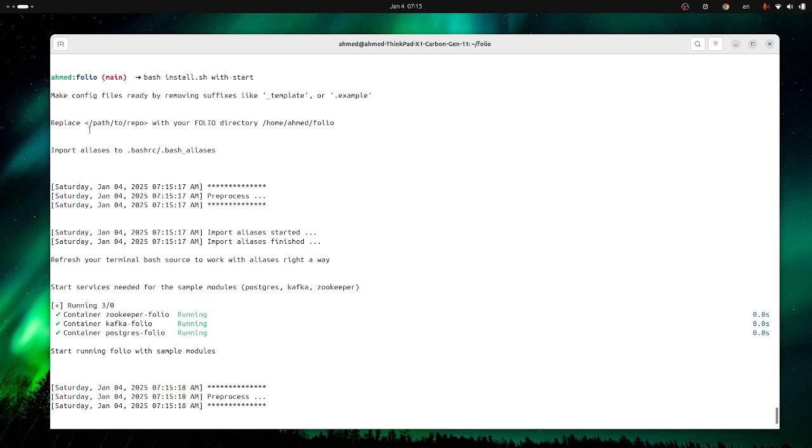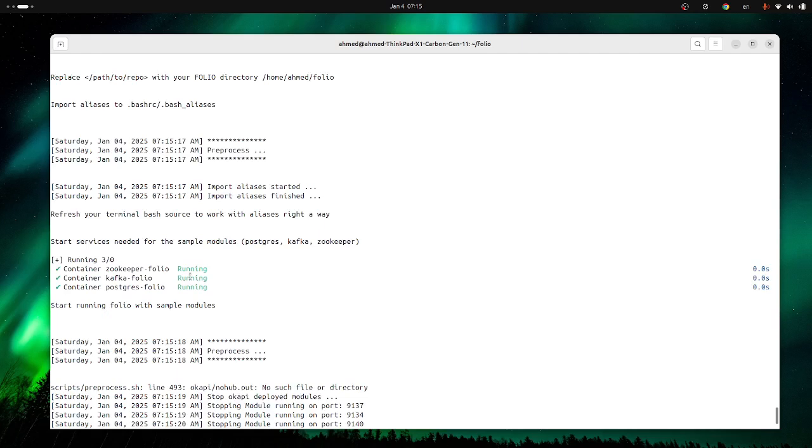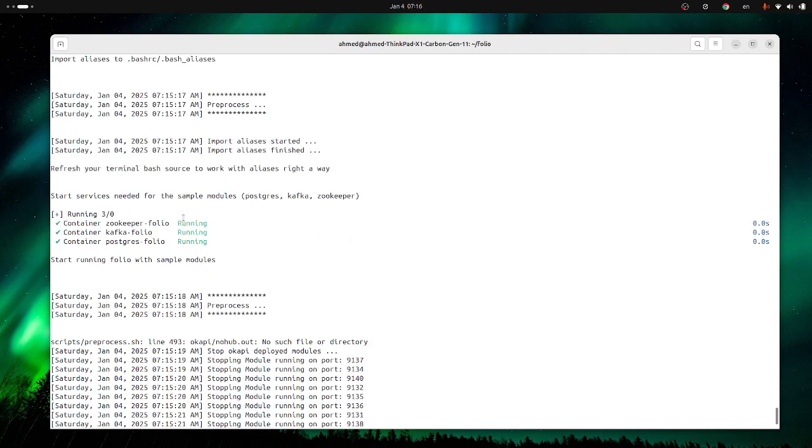The next one is replacing the path to repo with our current directory, and we will import our aliases. After that, refresh the terminal, source the rc configuration file, and start our services from our docker compose file. We need only 3 services, so I only run Zookeeper, Kafka, and Postgres.